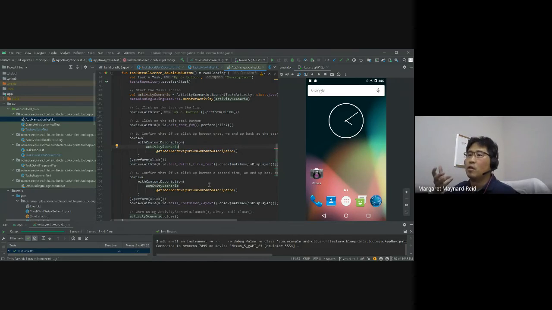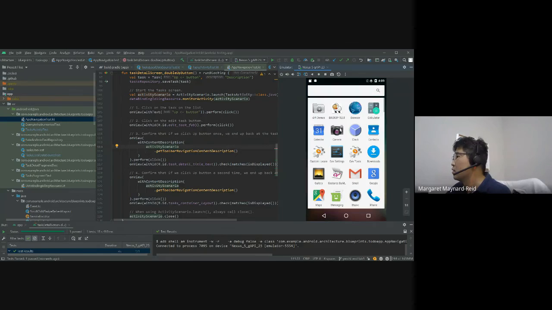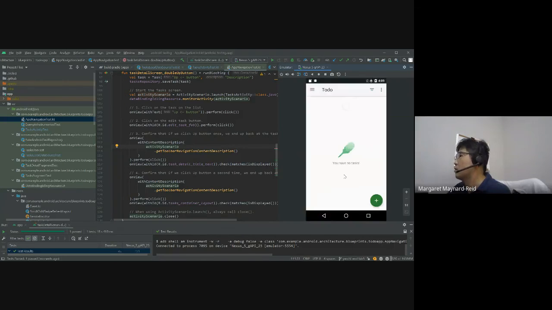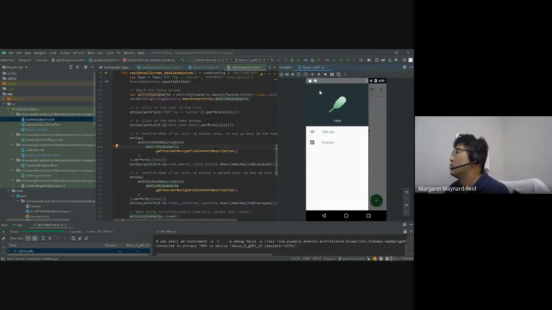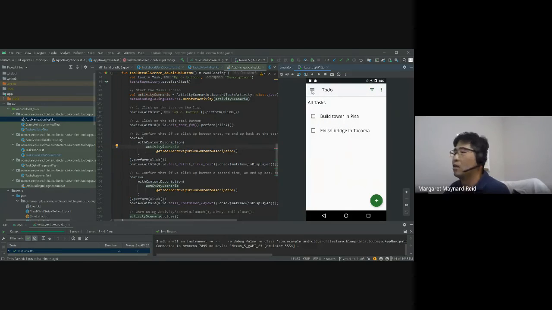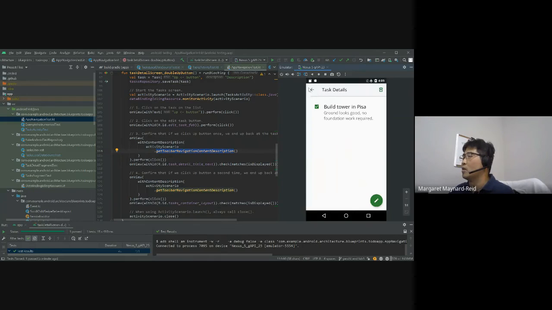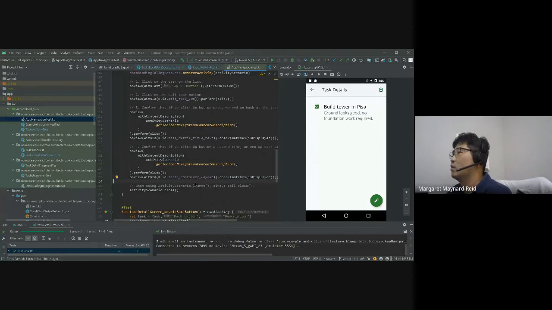And that one is for just finding the up button, which can be, let's see, let's run the app and just see it there. Where is the to do here? So this 3 dot or the hamburger is actually the up button in the taskbar. So that's what this thing is trying to get. In this case, it will actually be this button. So this is applicable if you use the toolbar control. And so that's what this test is.